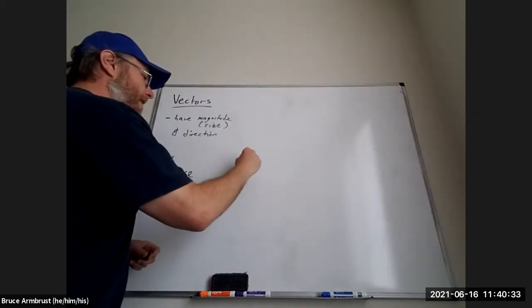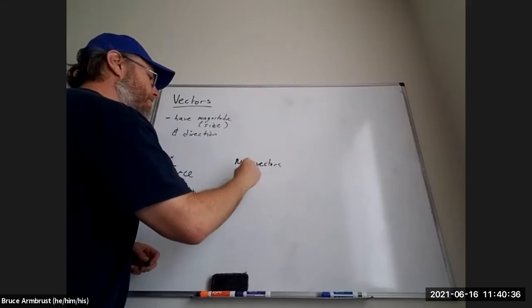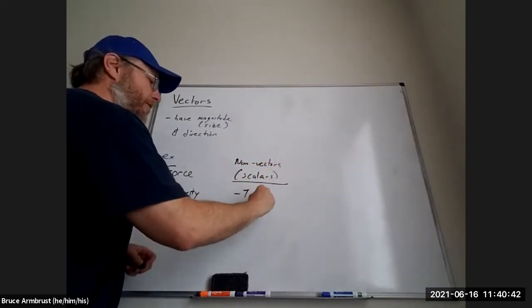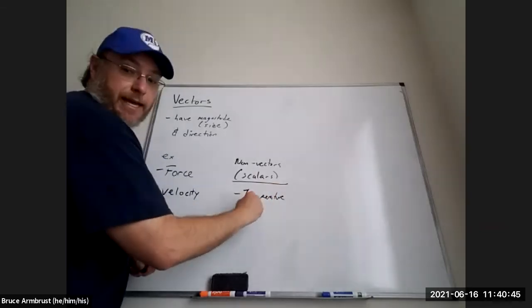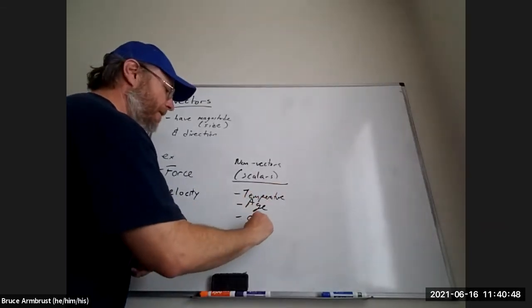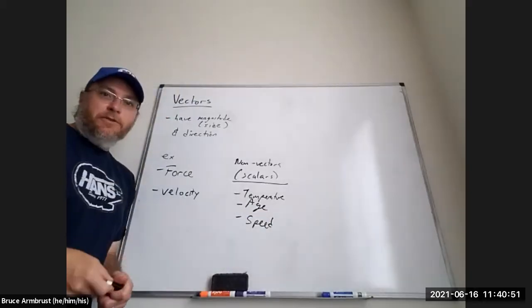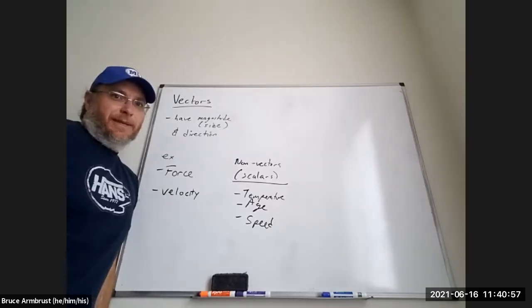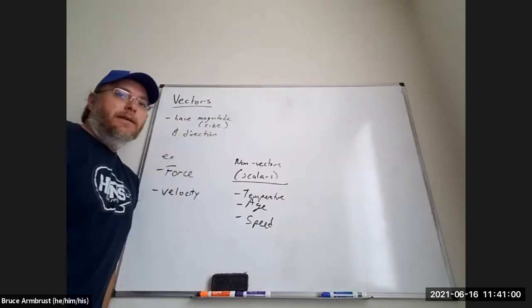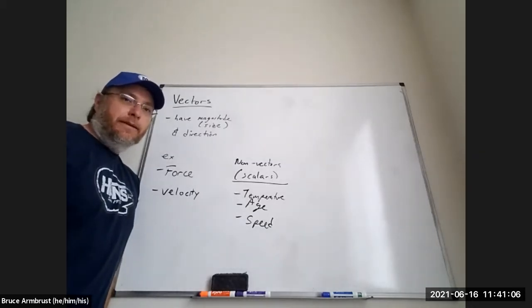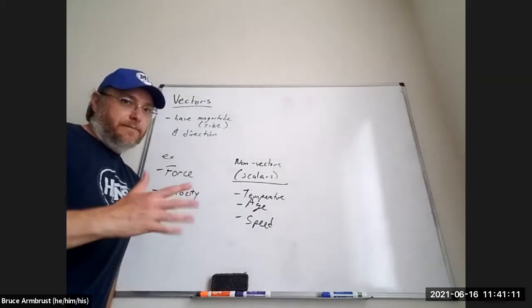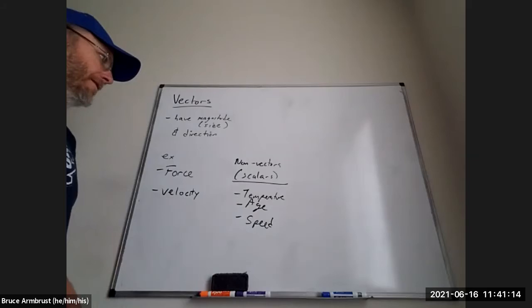Let me give you a list for non-vectors. We have a name for those. Those are called scalars. So I mentioned like temperature, age, and I'm going to put here speed. So speed is like velocity. This is where in the math science world, we do things a little bit differently than out there in the regular world. Speed and velocity are not synonymous. Speed is how fast you're going. Velocity is how fast you're going in which direction. All right, so there's a slight difference. That's what I wanted to put there on our scalar list.